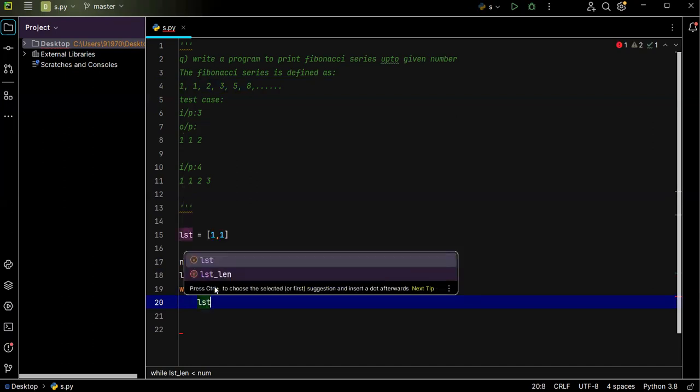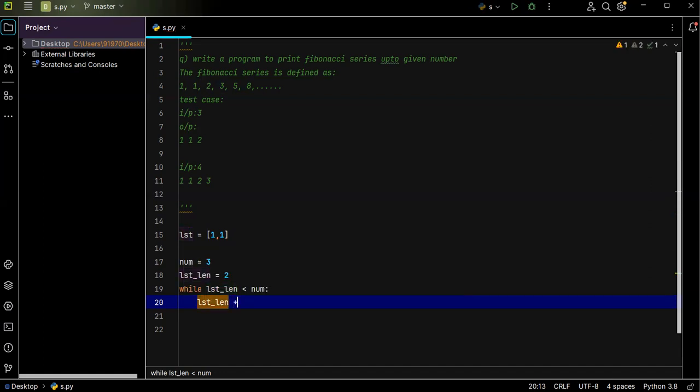Each and every time I'd like to increase my list length by 1, and in the list I would like to put one element, the next coming element. So what is the next coming element in the list, sir? The next element is nothing but the sum of the previous two elements, right?